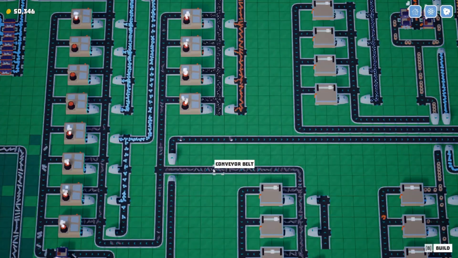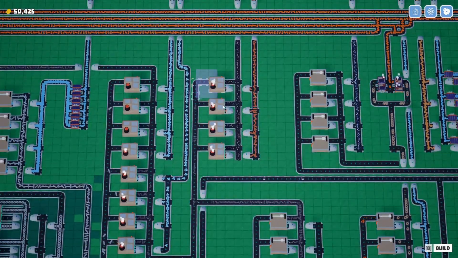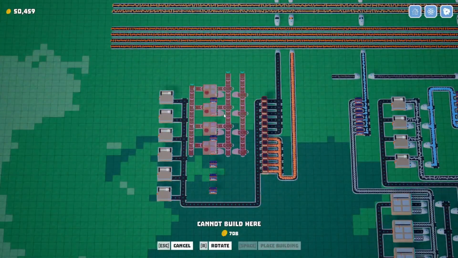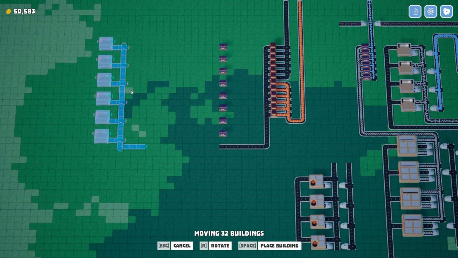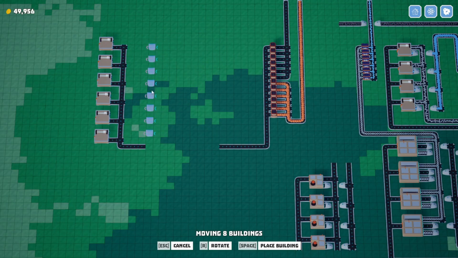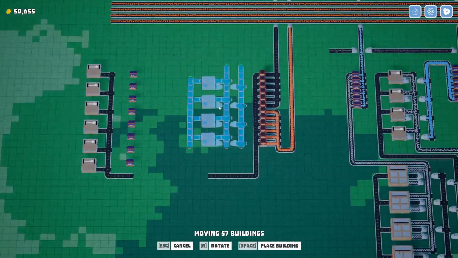So for some reason, I hate that I can't click and drag the same way. I wanted to go here, and I'm just going to copy this whole rig. And then the problem is I'm going to place it here, and then I'm going to take this and just move this whole thing over here. And then I'm going to take this and move this over to here. Something like that. And I take this, and then we're going to move this. This is our graphite making rig here.